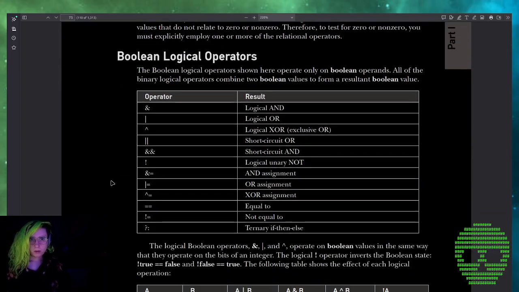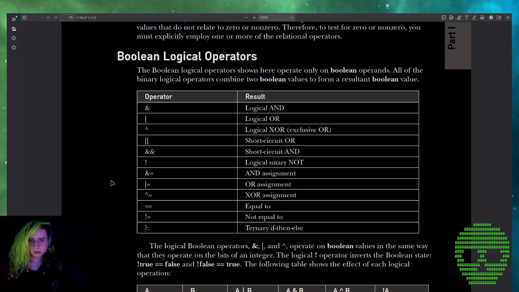Boolean logical operators. The Boolean logical operators shown here operate only on Boolean operands. All of the binary logical operators combine two Boolean values to form a resultant Boolean value.